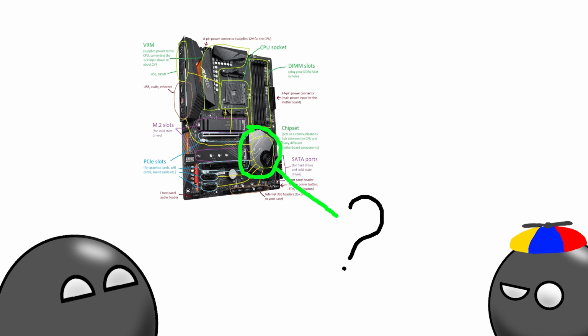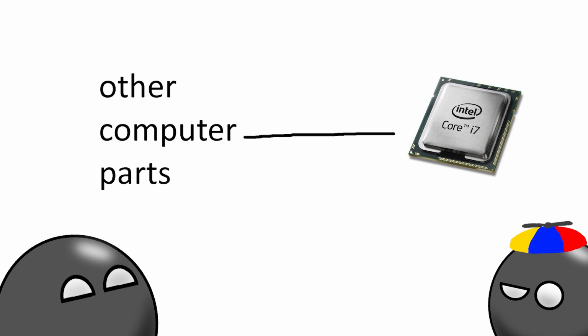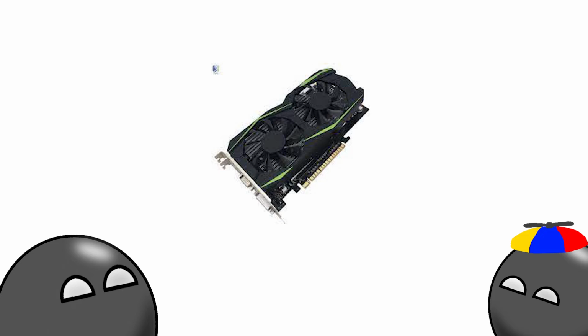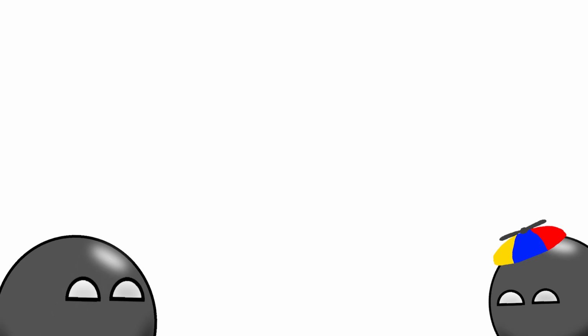What is this chipset? Chipset is basically what makes the CPU connect with components. It's like a communication hub. Okay, thank you for telling me. What's next? Next up, we have a video card. As the name suggests, it helps render data on your computer. In simple words, you know how you like to play those games with nice graphics? Yeah, you can thank the graphics card for that.